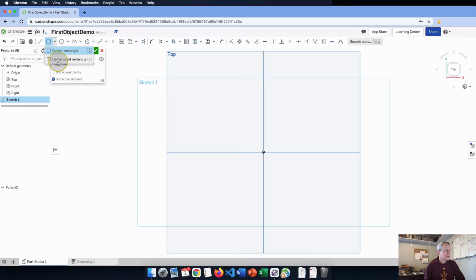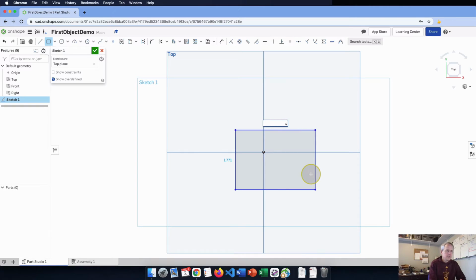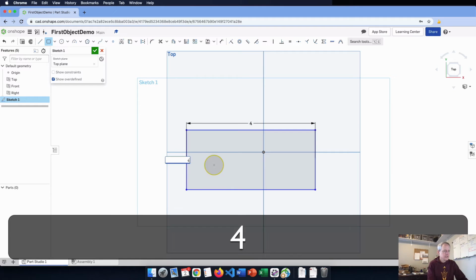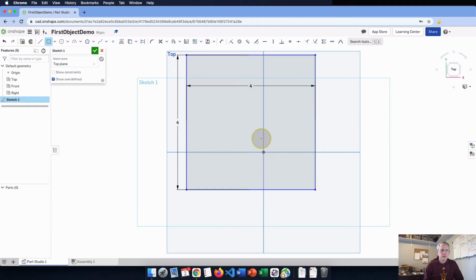Okay, and then on this I want to draw a rectangle, and I'm going to choose a corner rectangle. I could do a center point rectangle if I wanted, but I'm going to do a corner rectangle. And I'm just going to click once to start. I'm going to drag it out a ways, and then I'm just going to click when I'm kind of near. I'm not going to get it exact, because once you've clicked, notice that this dimension is in blue and this one's in gray, and as I move over I can kind of choose which one's the focus. By default it's going to be this one. So if I type a 4 and hit return, it's now 4 inches wide, and then it bounces to this one and I say 4 again, and now my square is 4 inches by 4 inches.